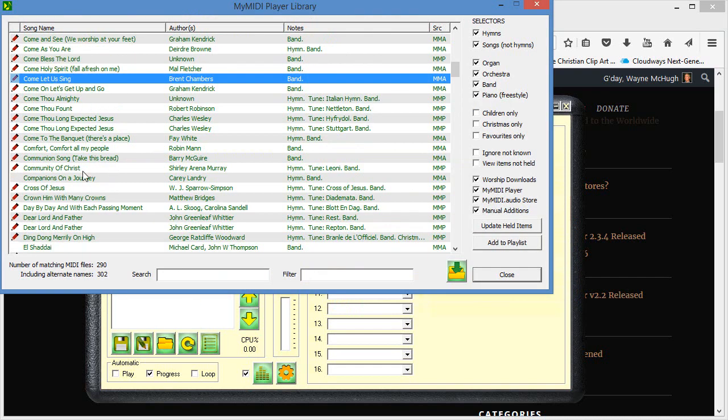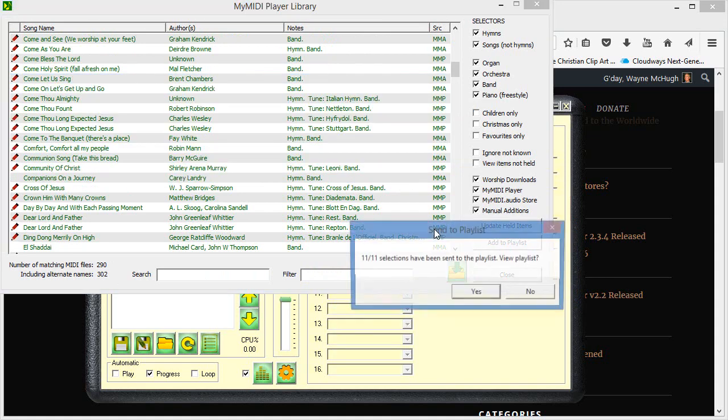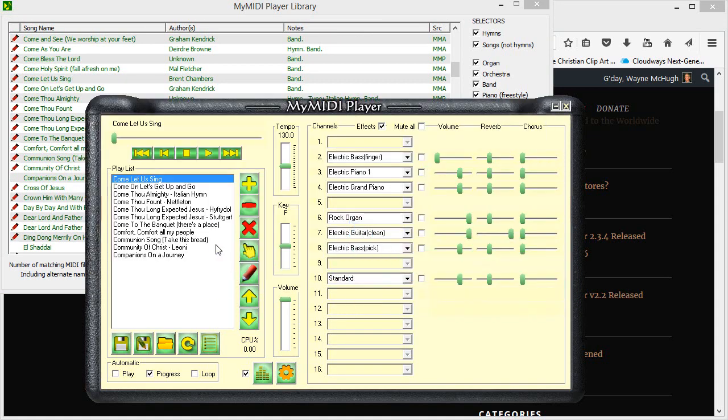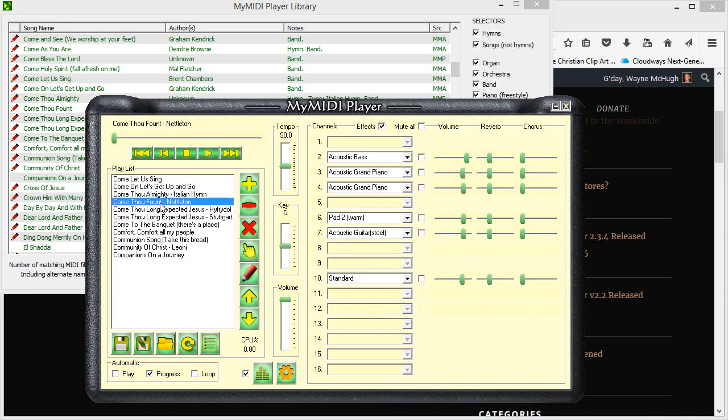For the sake of what we're doing, let's just add a bunch of songs back into the playlist. This icon here is a way of selecting. If I were to click there and then click there, it would select that song to be played. But actually it's far easier just to double click on the entry in the list. Or you can click on something and press Enter. All of those things will select the song to be played next. We'll come back to the edit button shortly as a separate discussion.